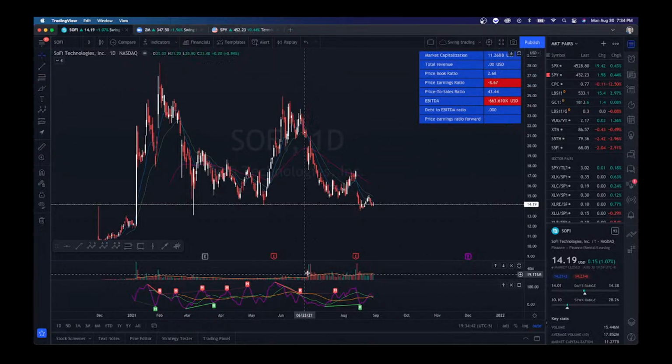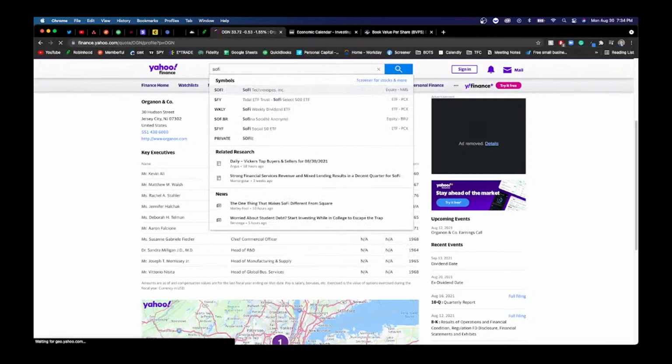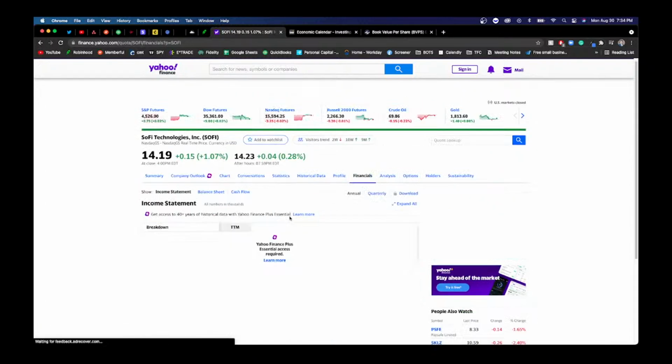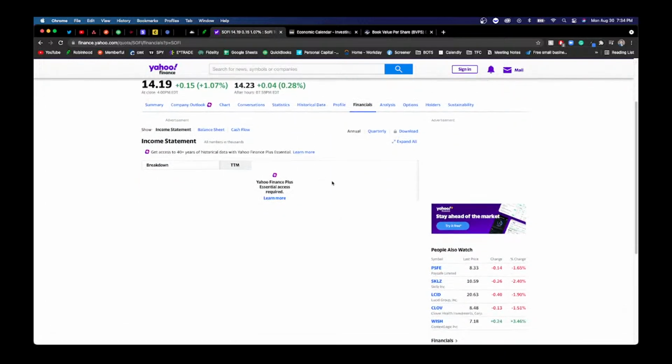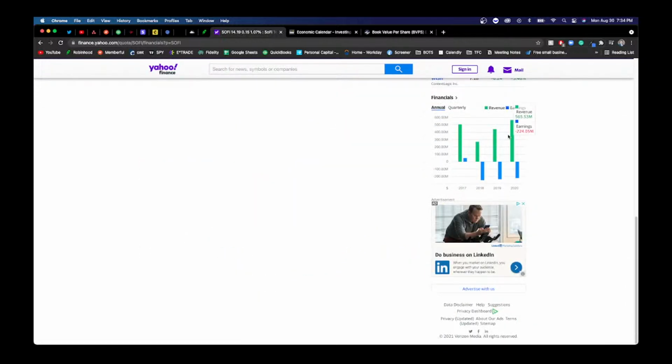Right now, it claims they have 0 revenue. I know they have revenue, I believe, because I have worked there. So let's see. I guess I don't get it with SoFi. That sucks. But over here, yeah. So revenue, right? Yeah, they have revenue. They just don't make any money still.